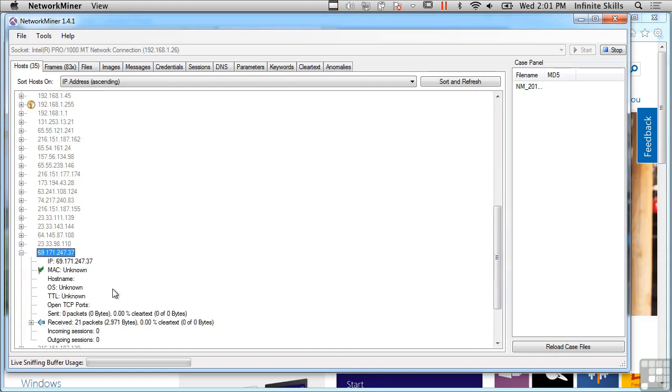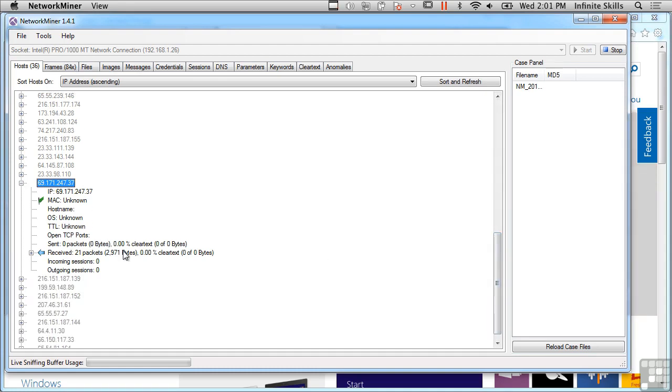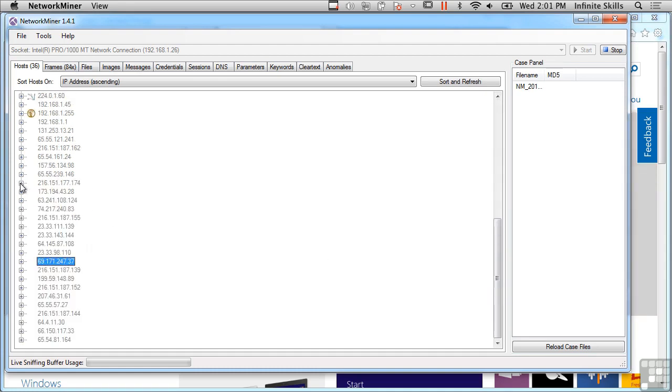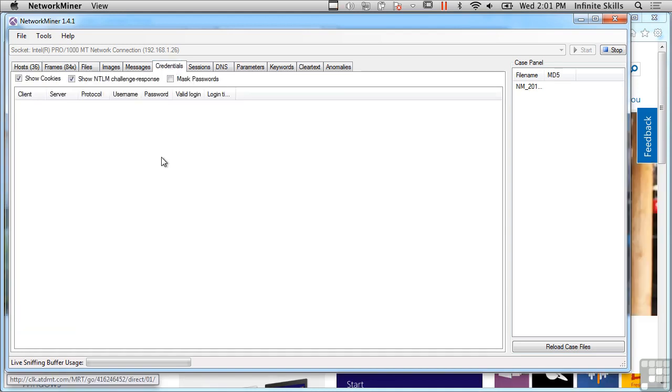There's a lot more hosts that I have information about based on going to that one web page. And I could go to a website and actually log in, and that would show up here on the credentials page as an example.